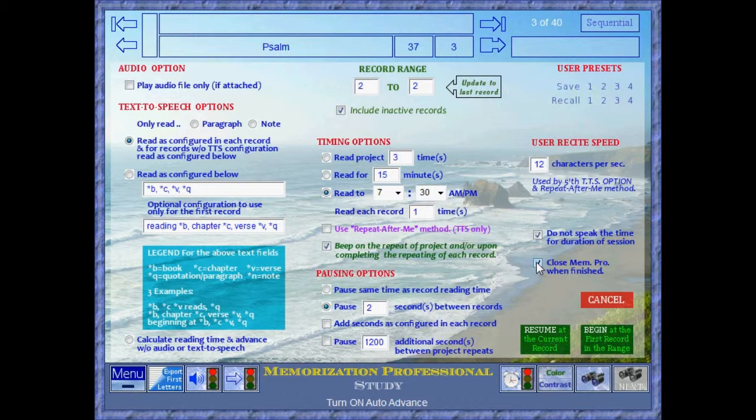If you had previously clicked on the Auto Advance icon while the project was still reading, you will see 2 green boxes at the bottom. Just click on the left box to continue where you left off, or click on the right box to start as configured in the record range. It's just that easy. You are sure to use Auto Advance, reading your project in many configurable ways.